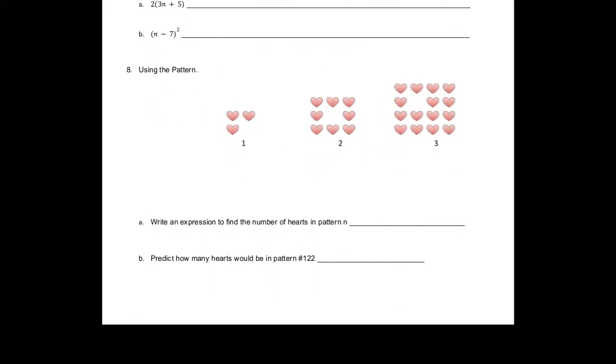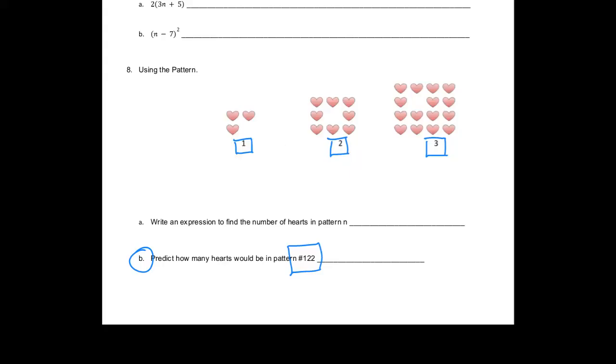Ah, yes, another pattern, everyone's favorite. So using the pattern, the test likes to write, give me the expression for n number. I like to usually put this one first. How many are you going to have for pattern 122? So here's pattern 1. Here's pattern 2. Here is pattern 3.